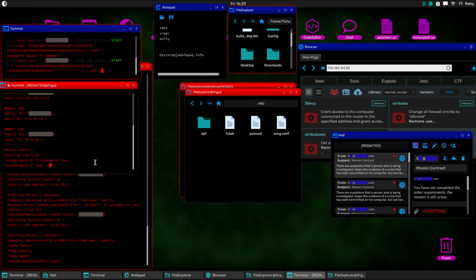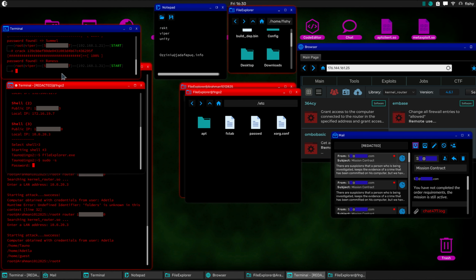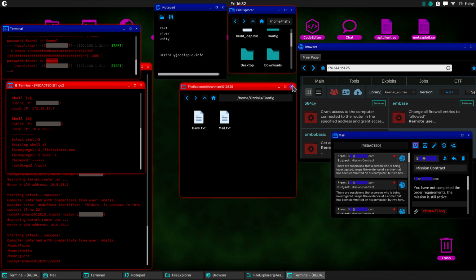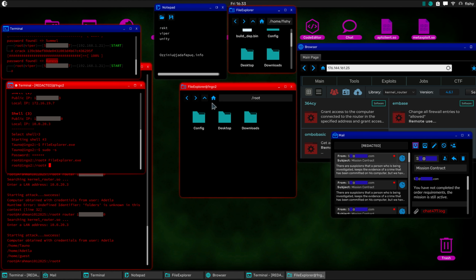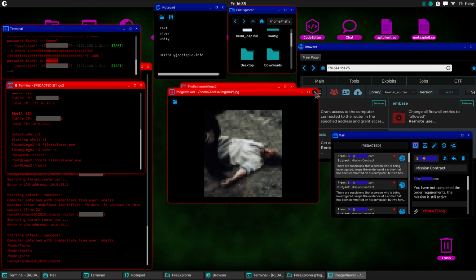Then we're going to sudo ourselves into root. And now I'm going to file explore again in roots, but we're going to go to home, delta. There we go. Found it.